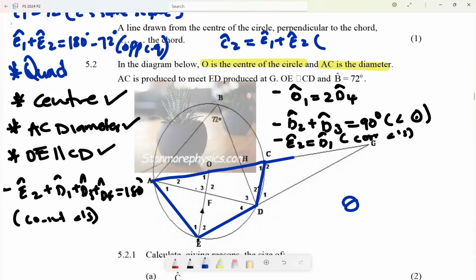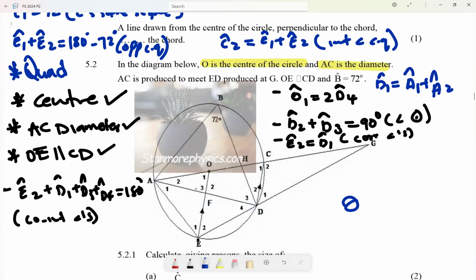Okay? Why am I saying that? This angle is equal to the interior opposite. Okay? Interior opposite is an interior angle of a cyclic quad. Then another thing I can look out for, if I extend it here, D1 and, okay, angle T1 is equal to the opposite, A1 plus A2. It's fine. The other ones we'll figure out when we see the question.